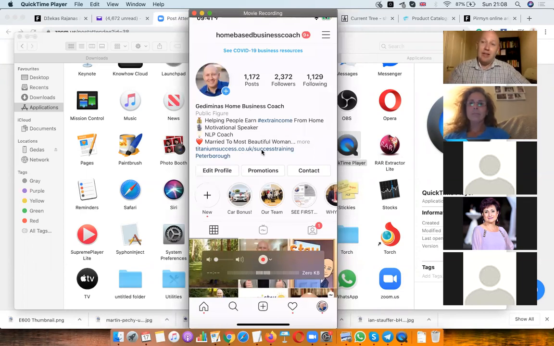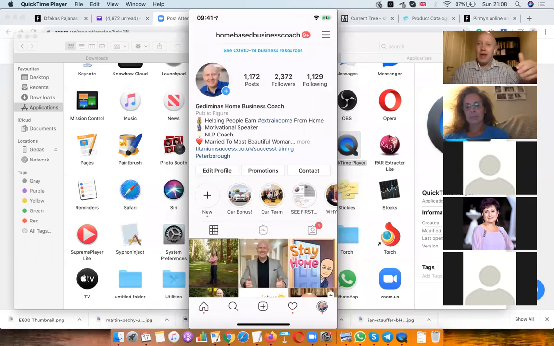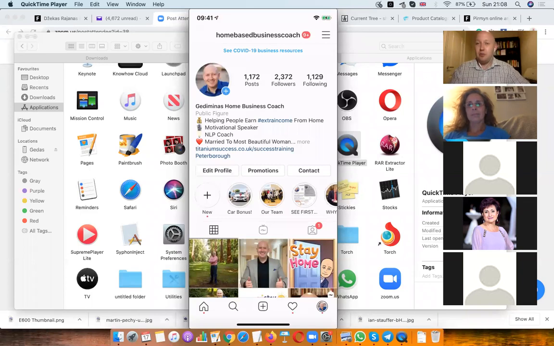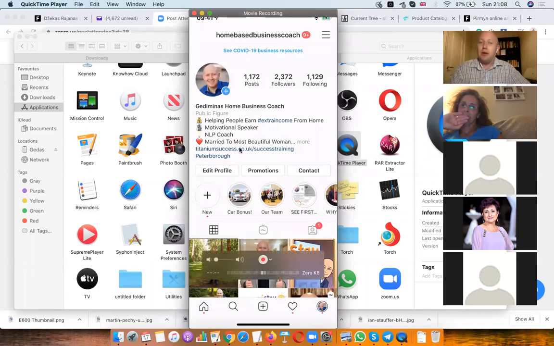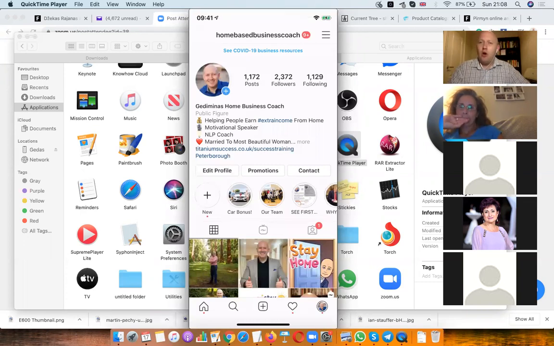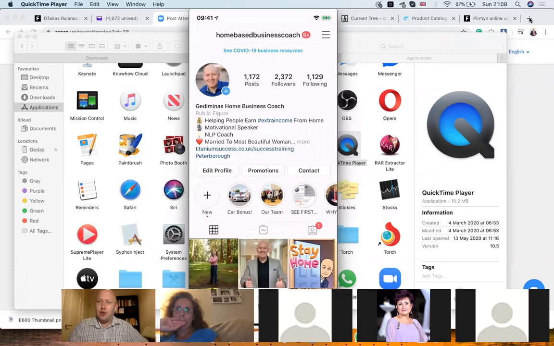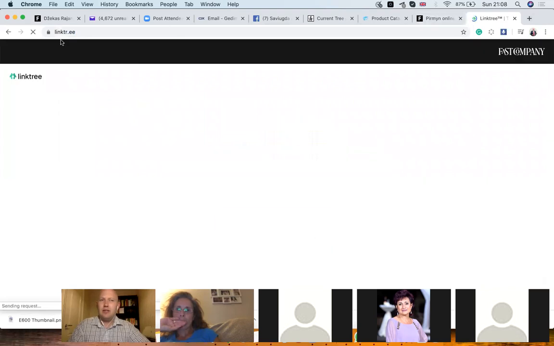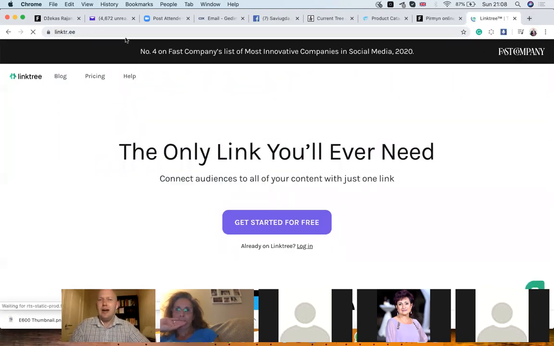So in Instagram, unlike Facebook, where we can put links everywhere, in our posts, in our stories, whatever we want, in Instagram, really, this is the only place where you can have an active, clickable link. This and private messaging people, right? So in your posts, you can't put links that people can click and go off Instagram. So this is the only place where you can put a clickable link. So you can put just one link if you want, like this, or you can create yourself a Linktree. So if you go to Linktree, so it looks like a link tree, then .ee, right?